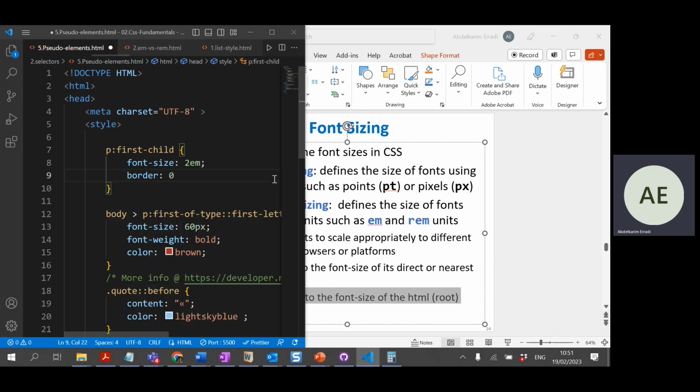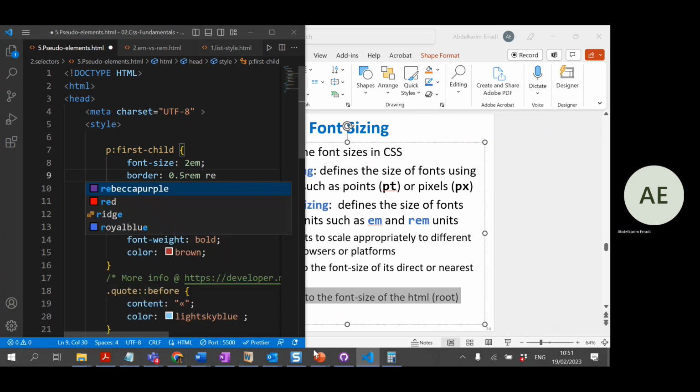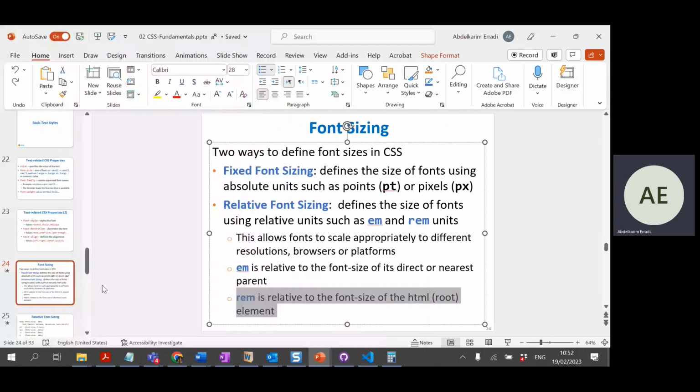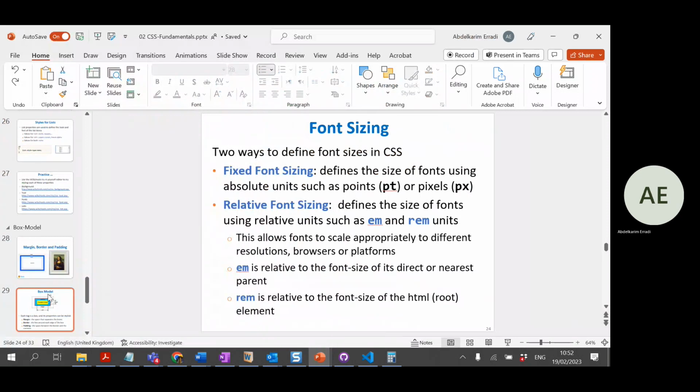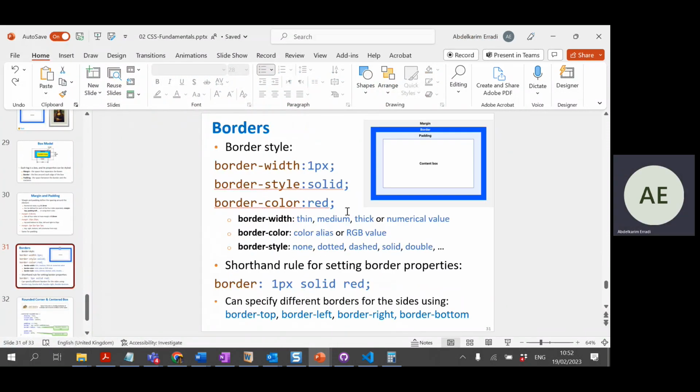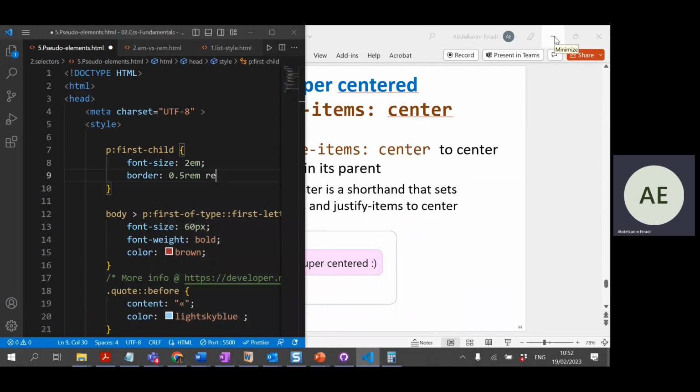Okay, so I had it correctly. Forgot the syntax, unfortunately, just because of the time. So, 1 pixel solid red. Basically the second one is the type of border, which is dashed or solid line. So let me put solid and then red.